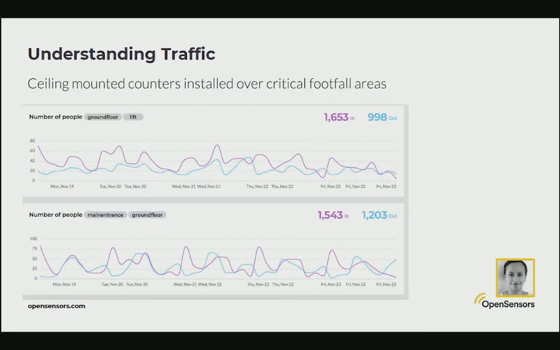People counters are footfall sensors, and these are usually around trying to understand, in an open area, either in hallways or specific areas, the number of people coming in and out of these spaces. So you're getting bi-directional data counts: how many people have gone into the lifts, how many people have gone out of the lifts, and what the trends are in terms of timelines, mornings versus evenings, and so forth.